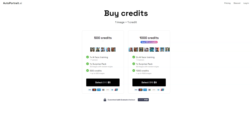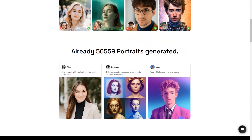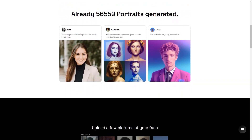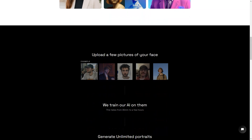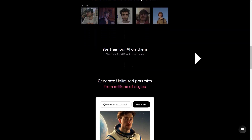That's two-face training with artificial intelligence for two people and up to 1000 images. Autoportrait.ai is a game-changer for people who want a unique and personalized portrait. It's not just about creating a digital image that looks like you — it's about having the ability to express yourself in new and creative ways. Whether you want to use your portrait for personal or professional purposes, Autoportrait.ai has got you covered. The whole process is super simple and user-friendly — just upload a few photos of yourself and the AI will do the rest.